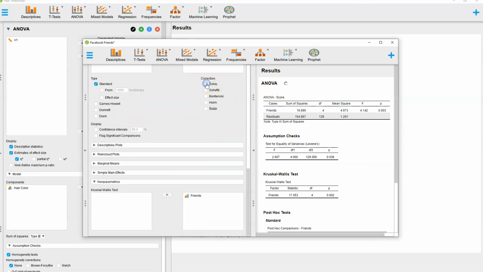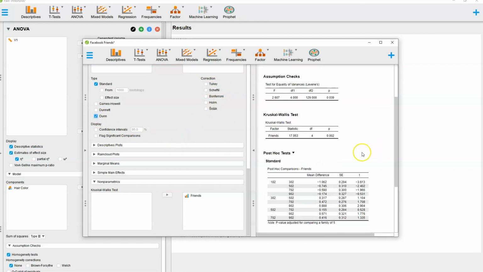We don't care about Tukey. We don't care about any of these. We care about Dunn. Dunn is one we can use for a non-parametric test that will give us, okay, for our 4 groups, we're going to compare to all other groups, very similar to the way that we did it with the Bonferroni in the earlier example, but we'll compare to all the other groups, and see if we can find anything that's telling us that we have useful differences.